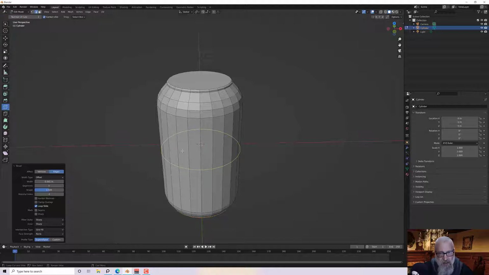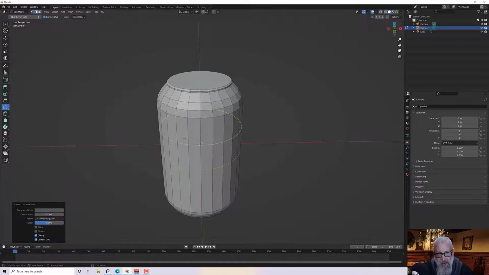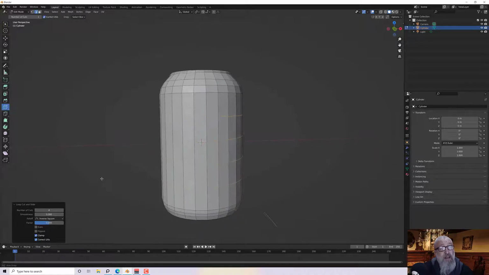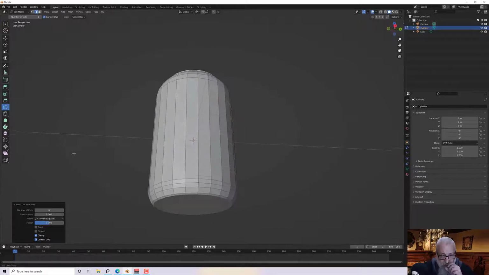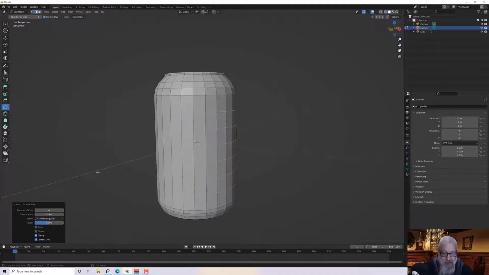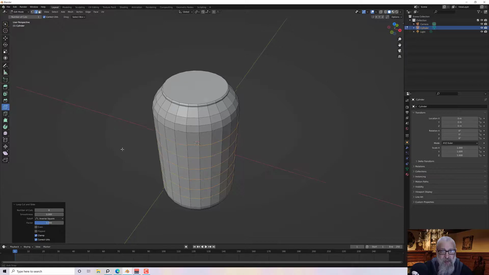So let's click the loop slice and then select in, click in to put the loop down, and now I can type in a value for the number of loops I want. So I'm going to go perhaps 6. Yeah, I don't want too many, but I want enough to allow me to put some dents in to crush the can and do things like that.